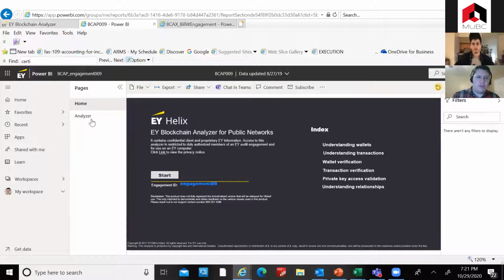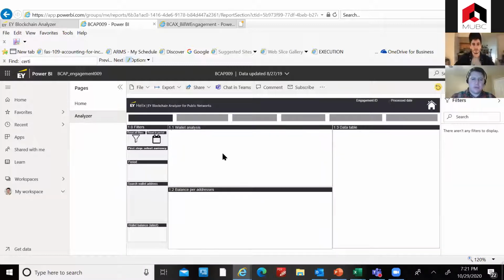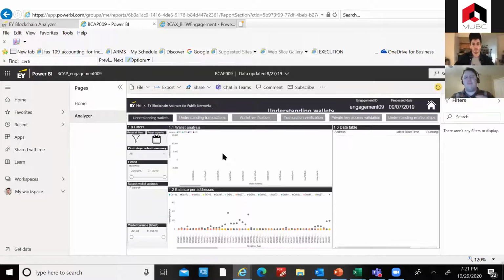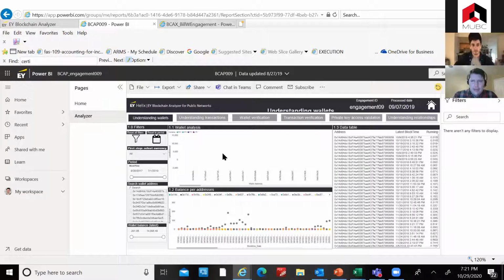And let me explain. The way we have the analyzer set up is for the scope of the audit. If we're thinking about the scope of the audit, we think about our initial planning phases. We call it our scope and strategy phases. So how are we planning the audit? What is the risk associated with this entity? And how will that impact our risk assessment that will drive our planned substantive procedures and drive our CRA?